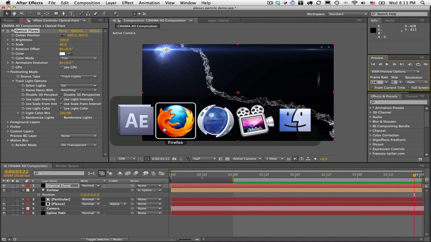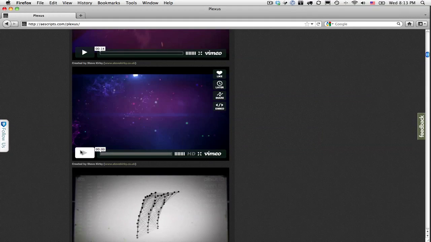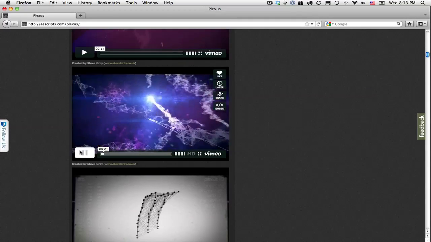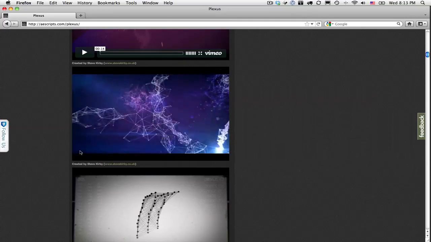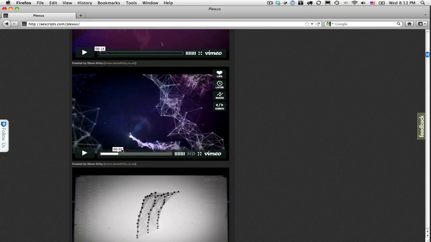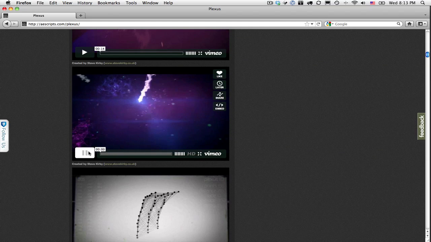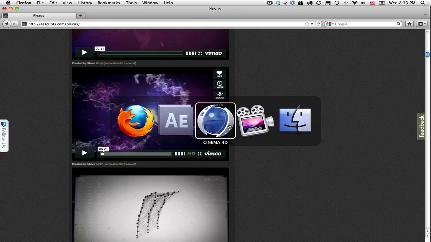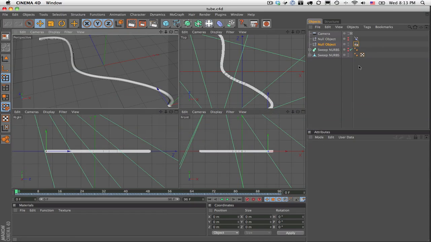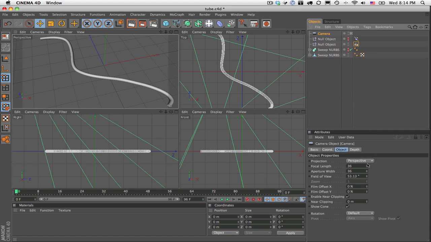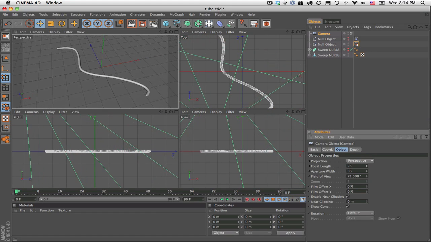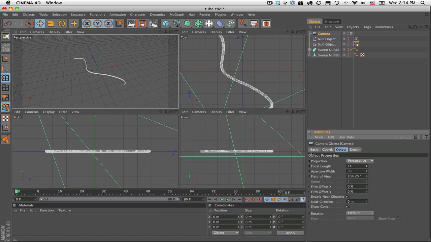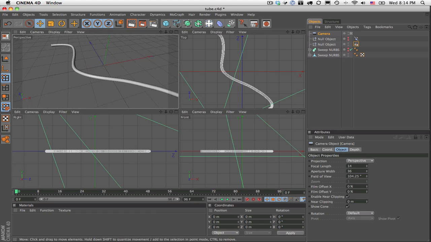So in the case of Steve's piece here, I think you could totally do this for most of these without a problem. Now he looks like he's using a pretty wide camera lens, so let's go back to Cinema, and first we're going to choose a wider lens for our camera. So we'll zoom in here.